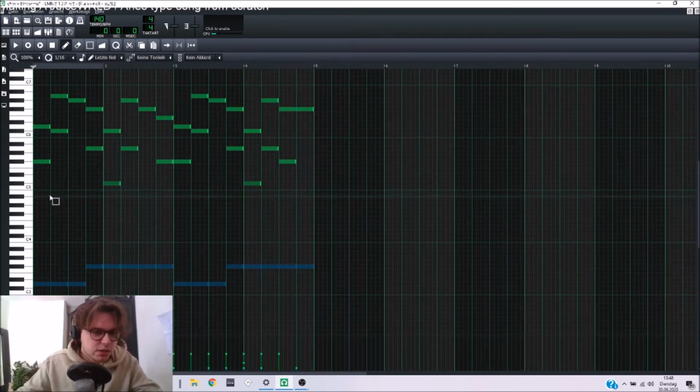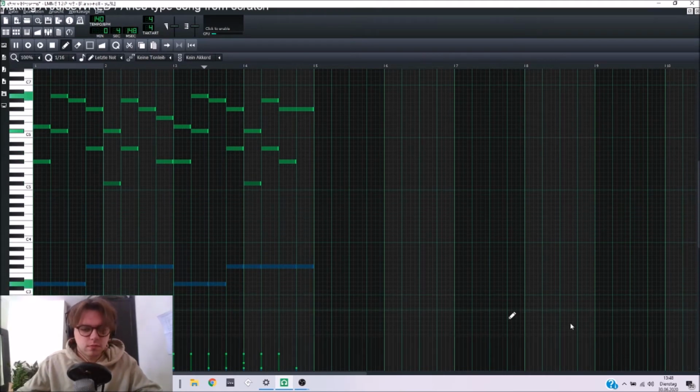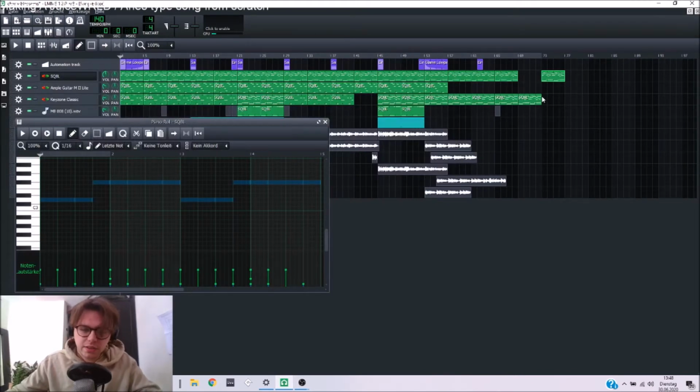And then there's basically a bass. I like to use 808s and basses. For the most part, I use just a low note, and then for the hooks, I use 808s. So this is how the whole thing sounds then. And once you got this done, you have like 70% of the beat.